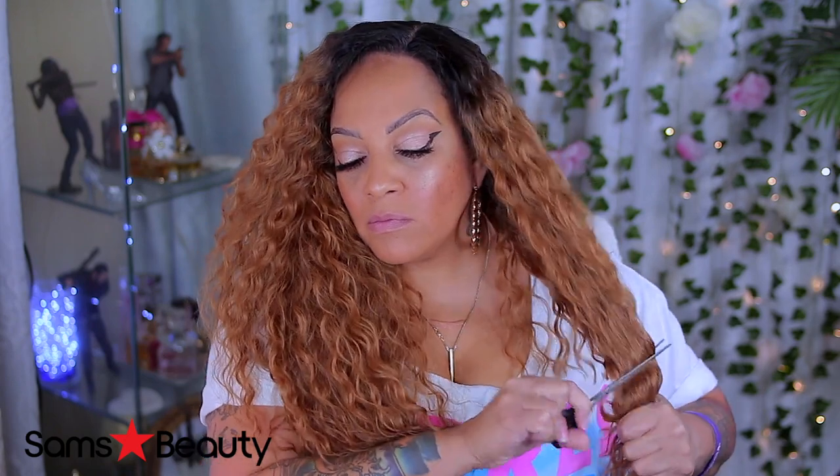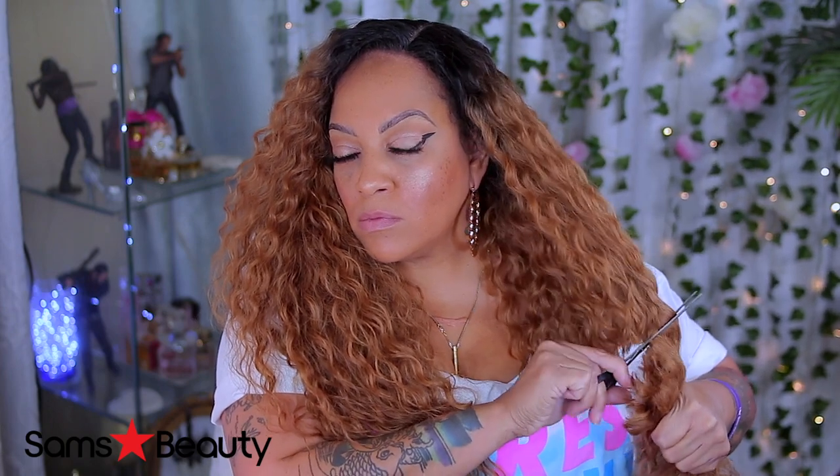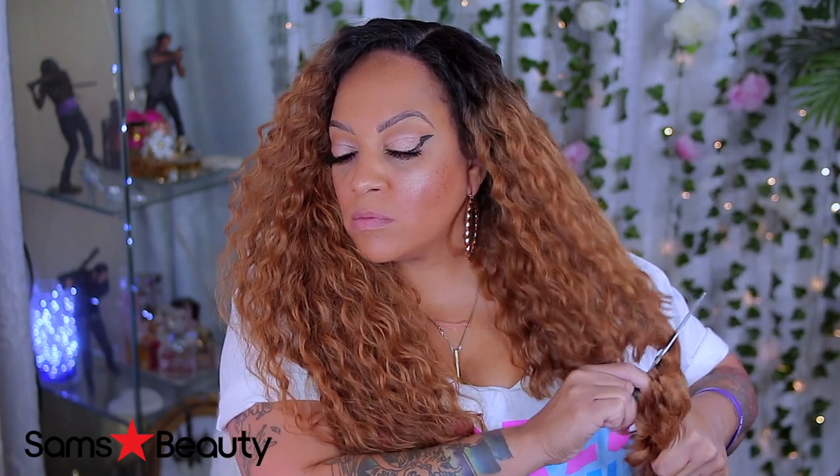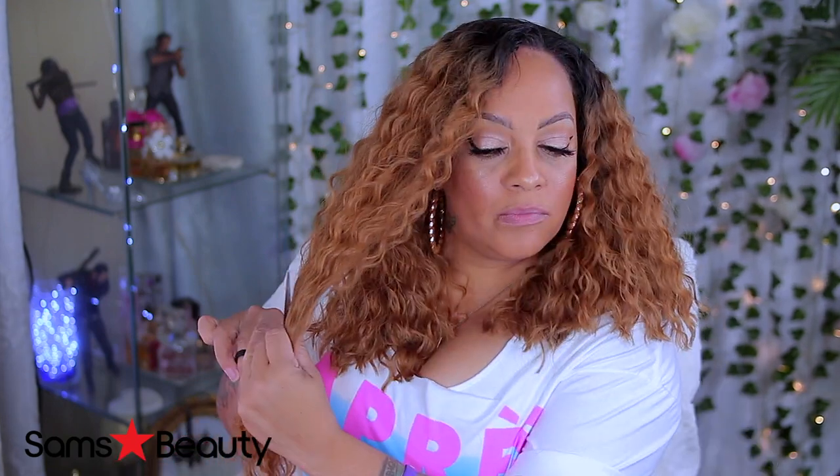That's what's really good about synthetic wigs — they're affordable, you can switch it up, you can cut it without feeling guilty. So I'm just going to put it to like a shoulder-length style. I think when you cut this particular wig it gives it a little bit fuller look, and I like it shorter — certain wigs look really good short.